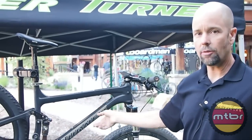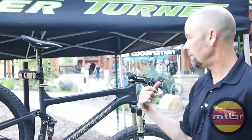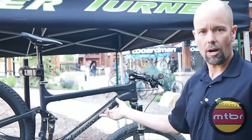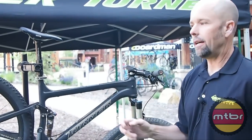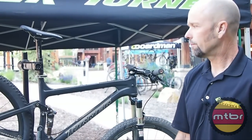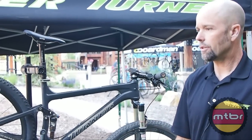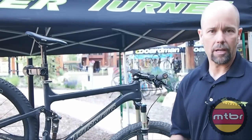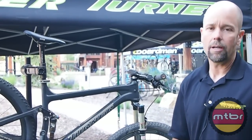Well, as far as the price on this is $29.95. Currently, we only have it in medium and large. Extra larges, in fact, we have one ride sample extra large around here somewhere, and that'll be available in a couple of months, end of summer.